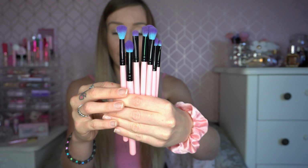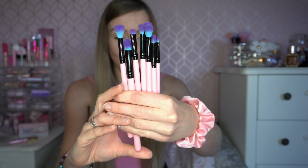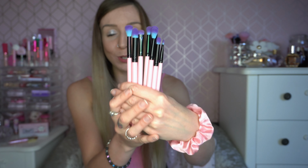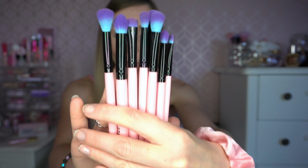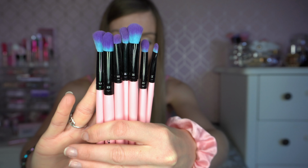If you're looking for an eye brush set, I think this one's a very good way to look. They're very aesthetically pleasing. They're small, easy to hold, they're lightweight, and honestly, the amount of brushes you get in it and the variety is just insane, and they're so good quality. I have these in my little filming setup next to me just so I can grab them for videos, and honestly, I think getting these tools was the best decision. I feel like this was probably my favourite purchase of last month.